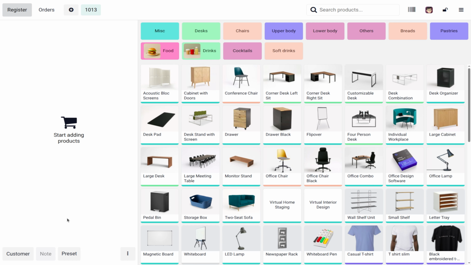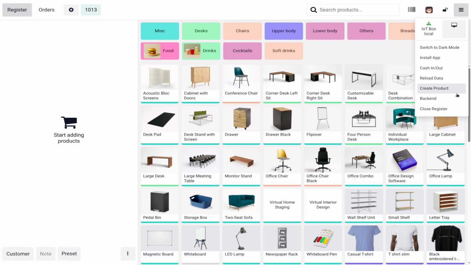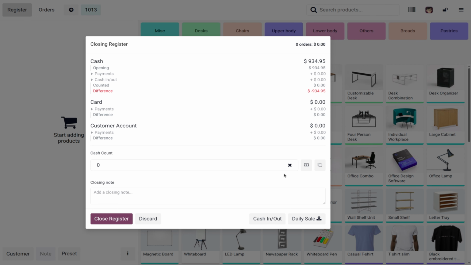That's why the amount due of Bethwan is like that. Once we perfectly complete the payment from the accounting module itself, the invoice or the due amount will be 0. So next, let's close the register.